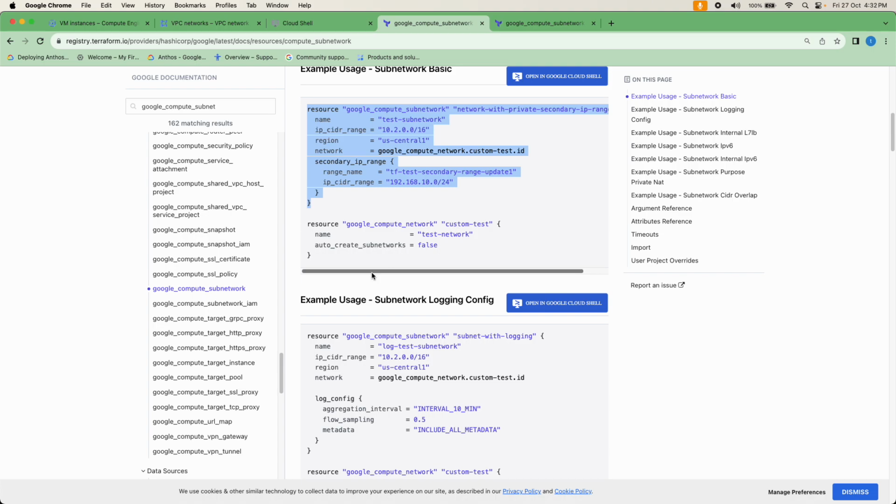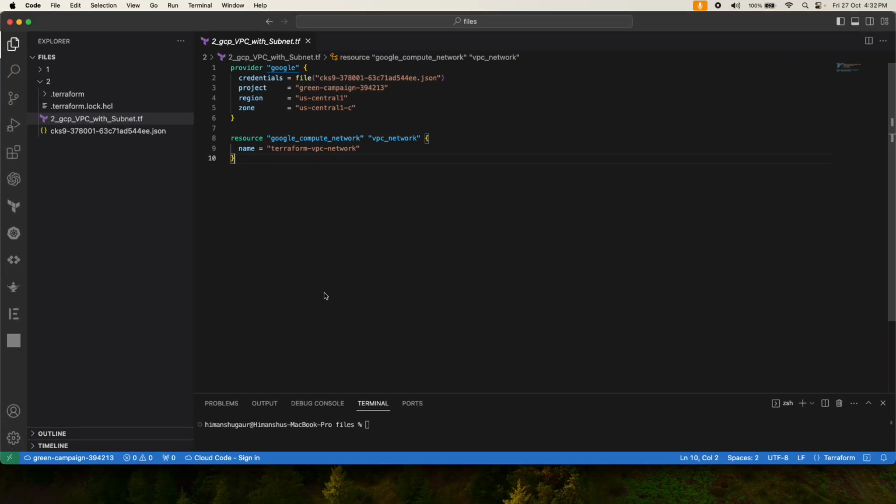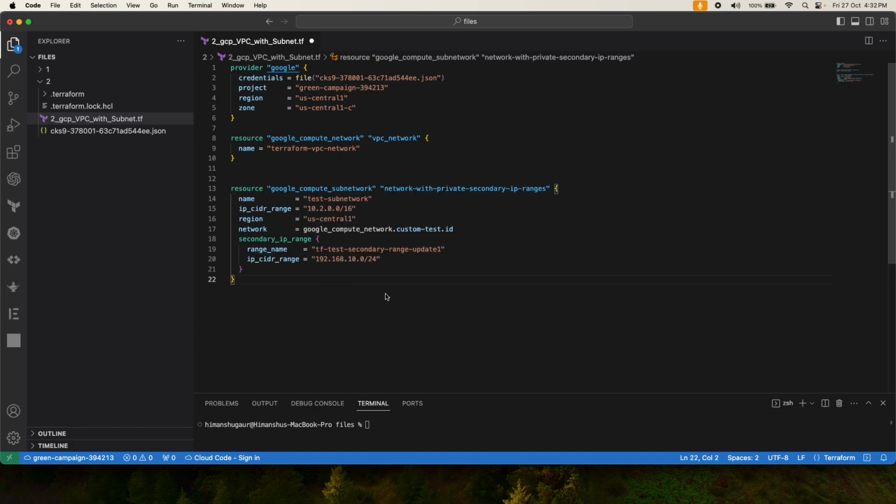Just copy the resource, and here we are going to paste the resource. Our current requirement is to create a subnet. We don't need secondary IP ranges. I will explain about it later.